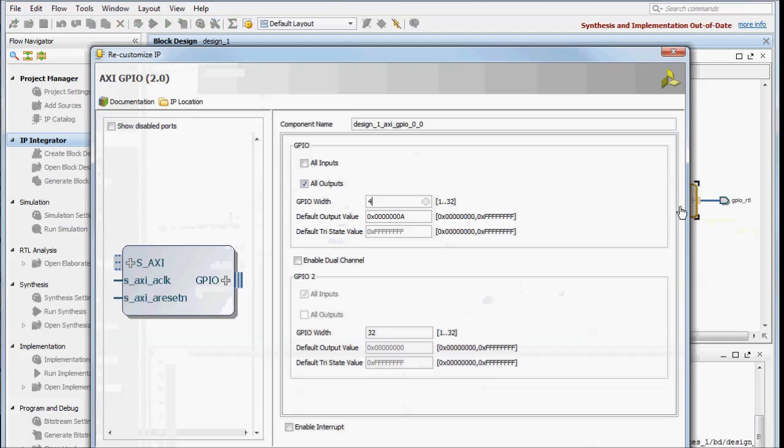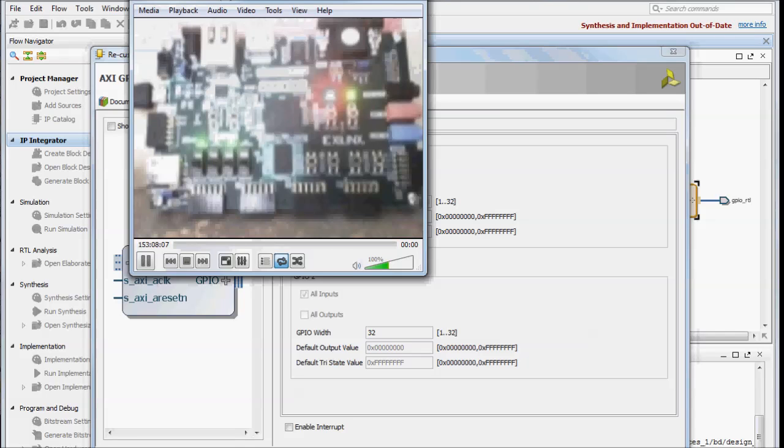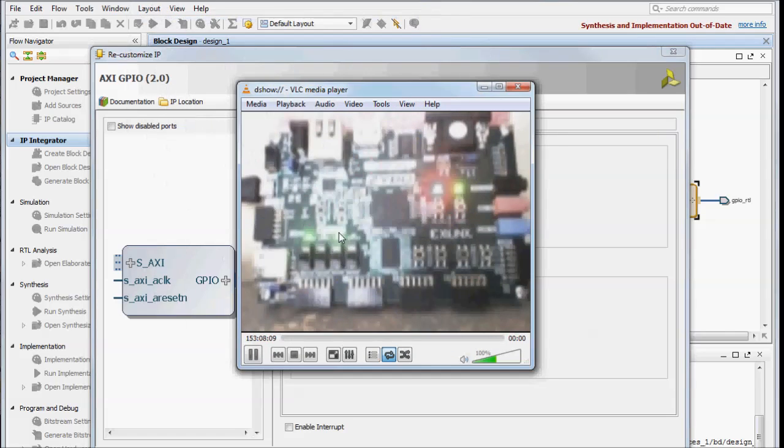If we open up this block, I've defined 4 GPIO points for the 4 LEDs. They're all outputs, and I set up the initial output value of A, which explains why alternating LEDs are lit up. That's what the A does.